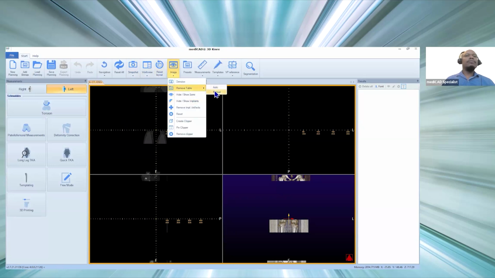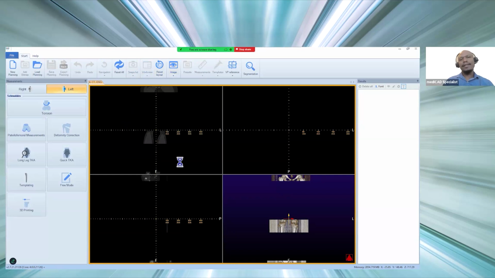So you can manually remove the table, but I recommend you do it automatically because the software does a really good job and it takes less time, and then you can also denoise it. So we're going to go ahead and do it automatically. And I'm going to resegment it again because it will be more accurate.